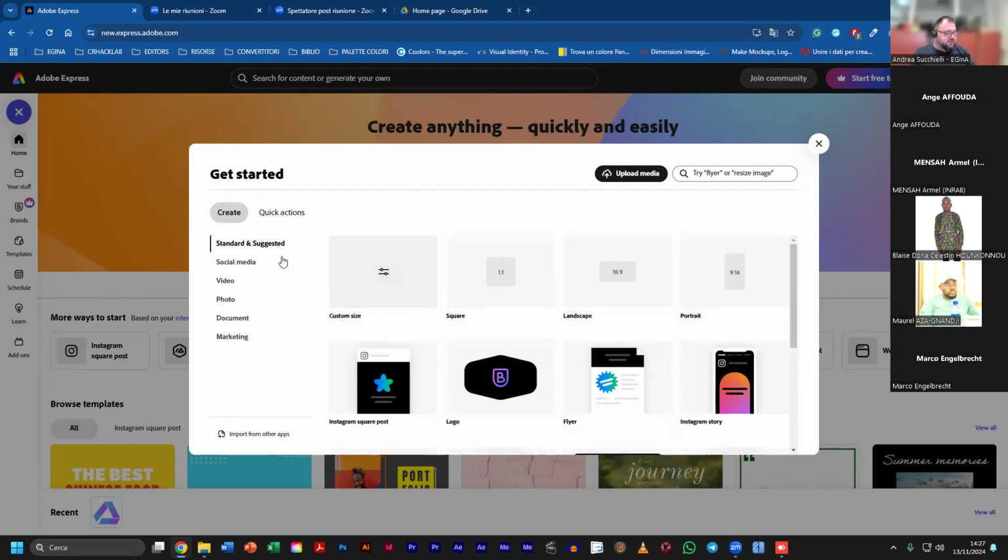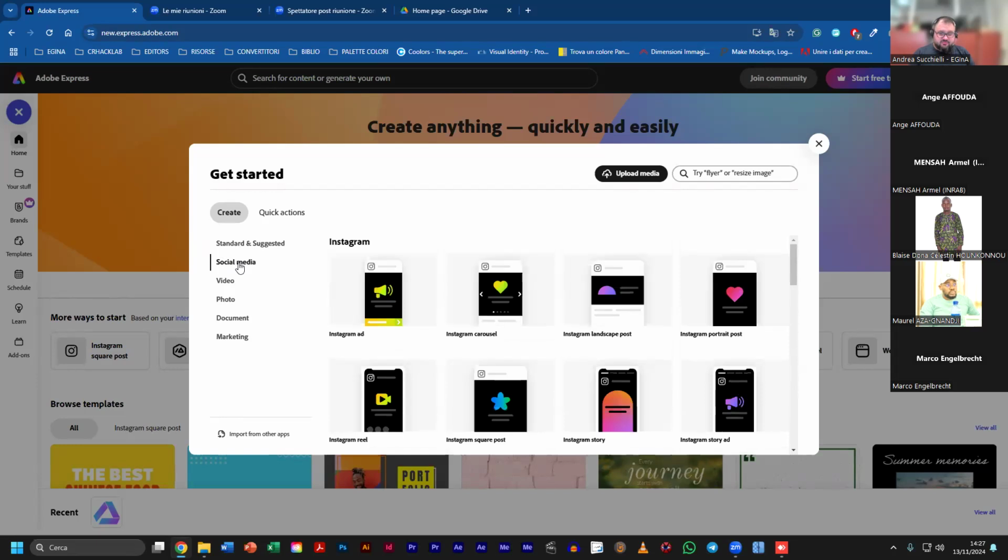Now let's start with, and you can see here first the standard and the suggested, then the social media. In this software there is a database of all the correct sizes of the images that are made for social media.